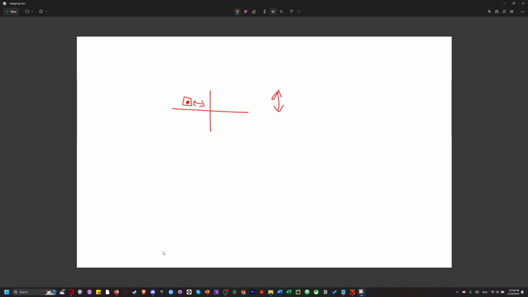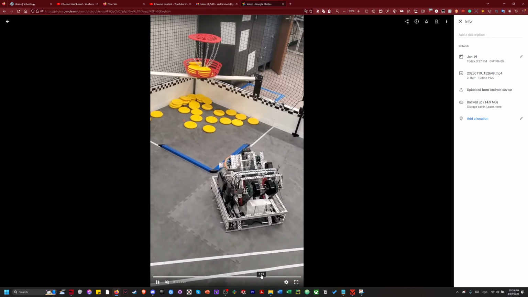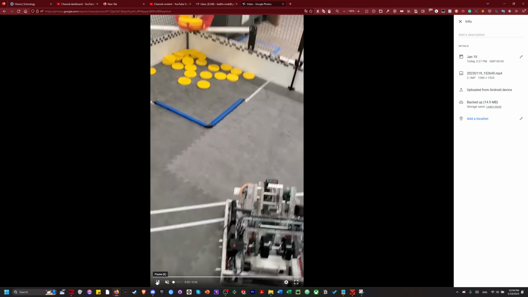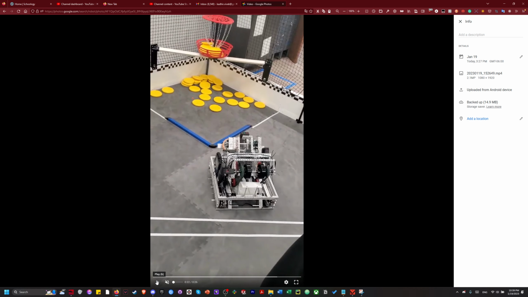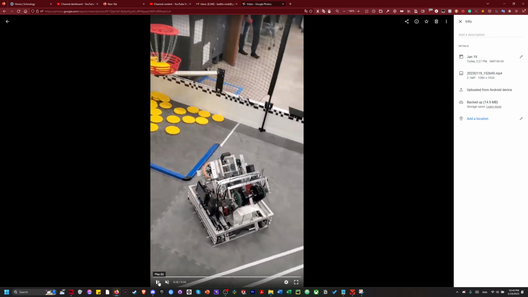This is how we are able to do this. We're using the size of the goal in the camera, and we're moving the robot so it's just the perfect distance away. And we're also turning the robot so it aligns with the goal.